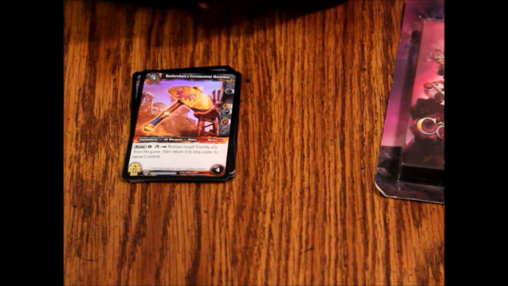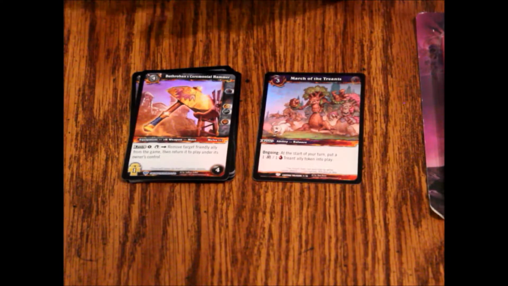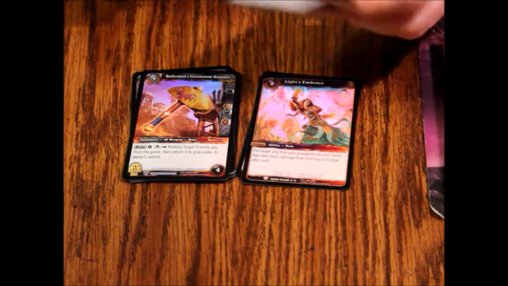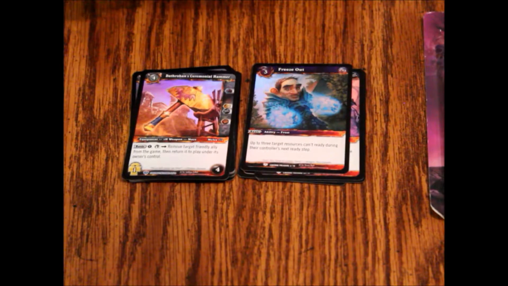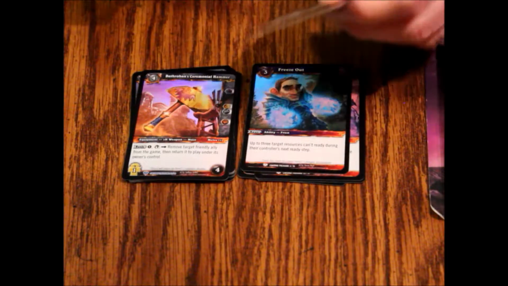Alright, first up we have a March of the Treants. So we've already got a duplicate. Light's Embrace. Grievous Wounds. Ooh, double the damage on each opposing ally. That's pretty cool. Umbral Assault. Freeze Out. Up to 3 target resources can't ready during their controller's next ready step. It's pretty handy. Mass Revival. Put up to 3 target allies from your graveyard into your hand.